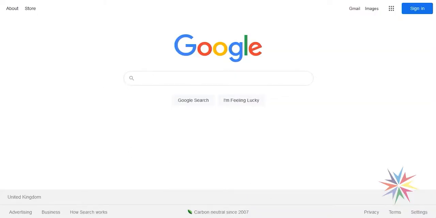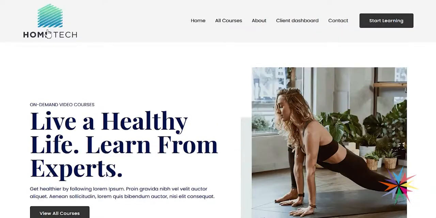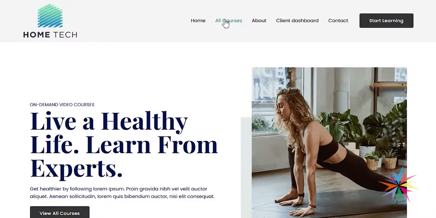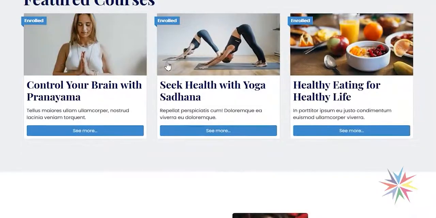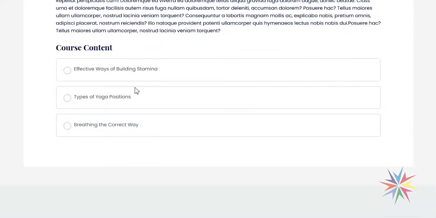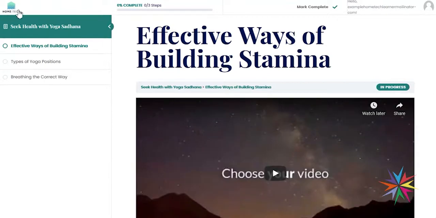So ordinarily you'd want them to stay on the form, but if they stay on the page, as you can see here, it would log them in automatically, and then they'll be able to get straight on with their course. They've enrolled onto these ones via their group, and then they can start straight away, and they're in the HomeTech group, they've got the HomeTech branding, and they're away with their course. So it's really easy for them to get started once they have been given access to the registration form and a code.